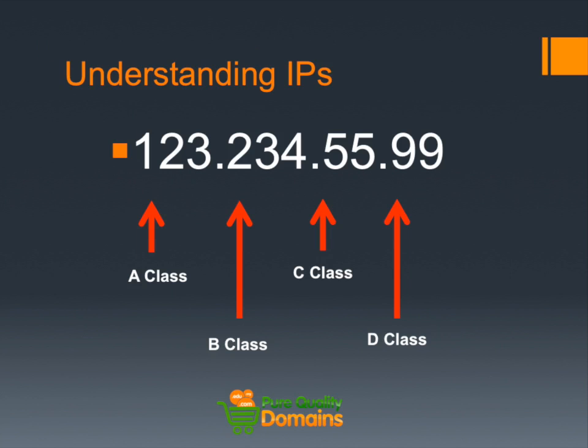However, if we go back to our IP slide, each A class IP is on a different data center. A class IPs will have their own dedicated sections in the data centers. So it's a lot more difficult for Google to go around and shut down an entire A class IP.